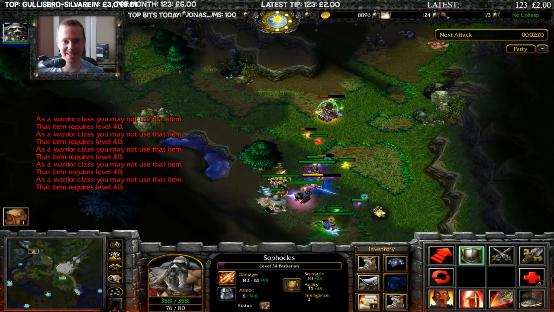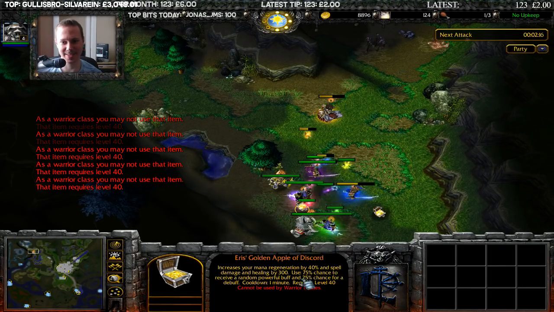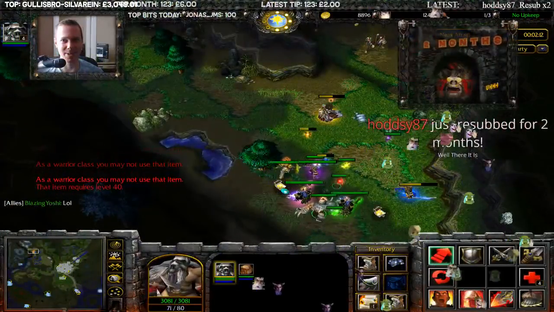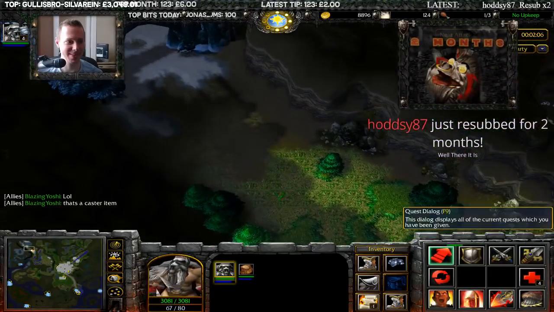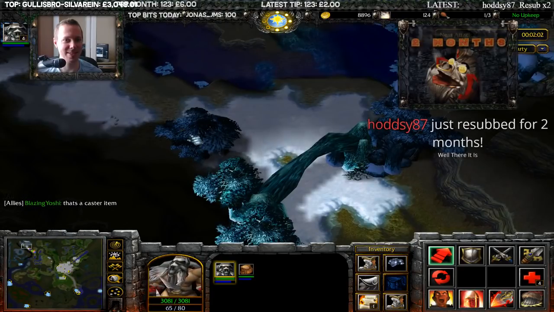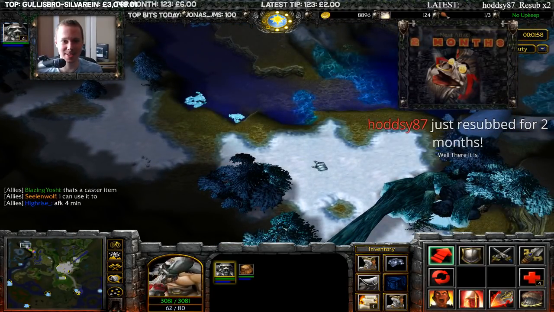I don't know who can pick that up. Can it be used by warrior classes? It's mana regeneration. Thank you, Hottest, for the two months. Well, there it is. Thanks very much for the resub. Oh yeah, the little rabbit is a Monty Python reference.